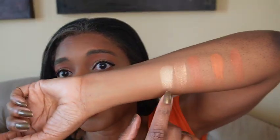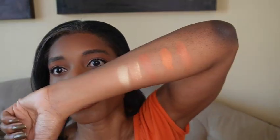I will say it's definitely deep. So especially if you're a fair skin tone, how well will it show up on you guys? It'll show up on fair skin tones, but I don't know if it'll be the right tone, or if it'll look too dark. Because even for me, this is probably as dark as I typically would go for a golden highlighter. A lot of times I'll go even lighter so that it pops more. Obviously, if you're a deeper skin tone than me, this will work great. So I do like the highlighter because it works for my skin tone. I think medium deep to deep, this golden highlighter really works.